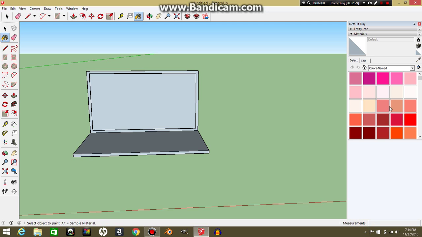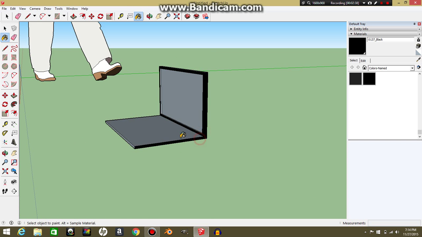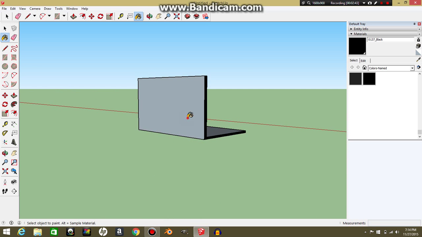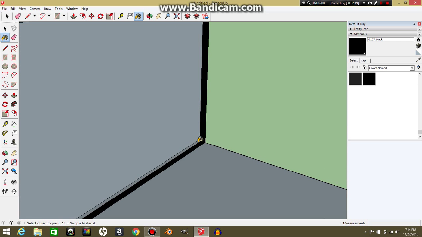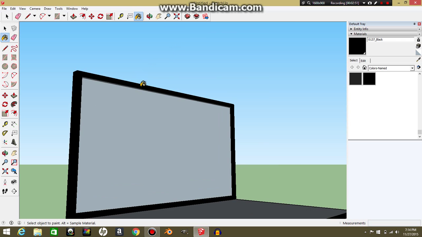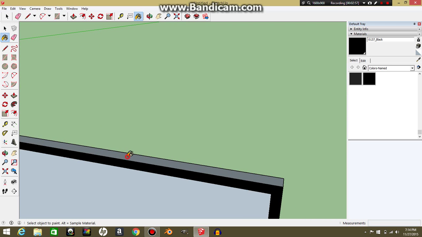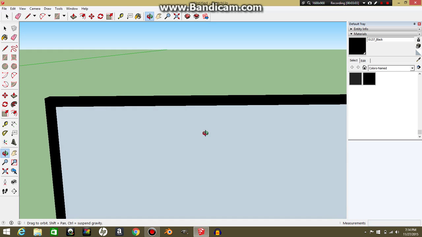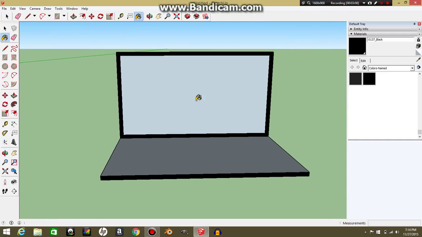Alright, now comes the textures. Let's take our paint bucket tool, and over here this will pop up, and I'm going to take the black texture and do all the sides and all that, everything black on a computer. Then you can't forget about these, the little insides. Then the tops, and this last inside. And I think that's everything, except for the keyboard here. Oh, maybe I did the keyboard. Okay, so now come the textures.